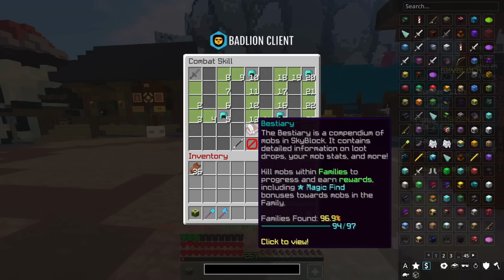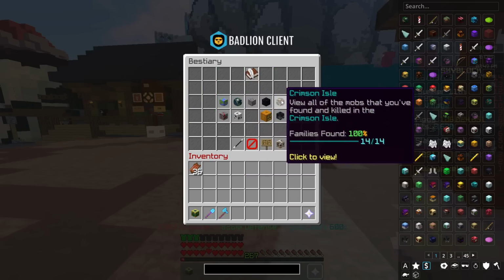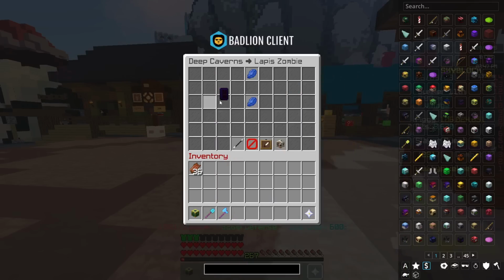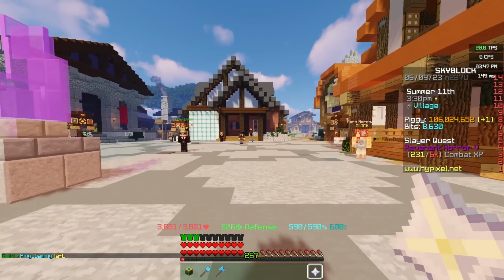Something else to mention is bestiary. Now, of course, this is usually damage specific to a certain mob. But for instance, if you're trying to get better at killing, I don't know, lapis zombies, it's just a random one, then the more lapis zombies you kill, the higher your lapis bestiary is going to be, which in turn is going to increase your strength towards lapis zombies. Therefore, you're going to deal more damage towards them.